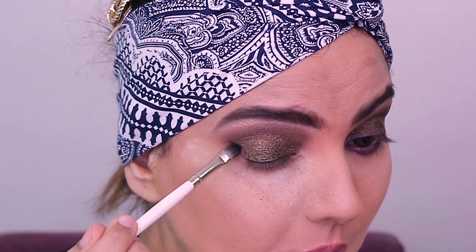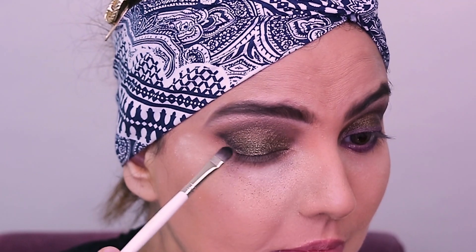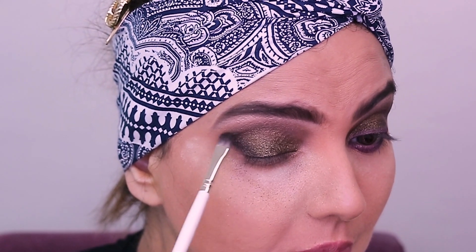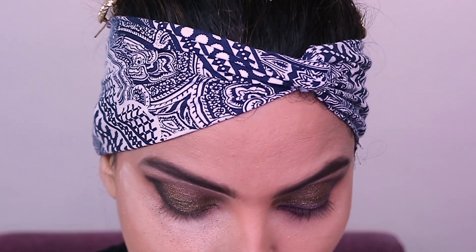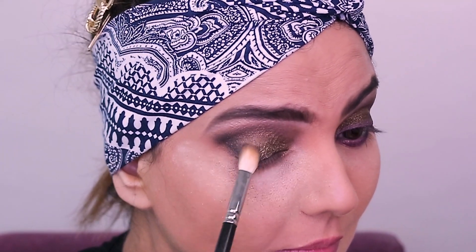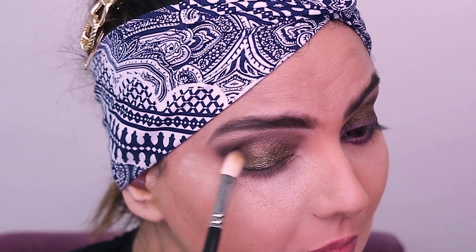Going with Decadent — this is the darkest shade in the palette — and this goes on the outer corner of the eyes. As you can see I am going diagonally from the lash line towards the crease line, basically creating a V on the outer corner. It's like a wing I'm creating but just with the eye shadow, blending and diffusing it, merging the edges into the other shades on the eyelid, working on the outer corner without disturbing the complete eyelid.